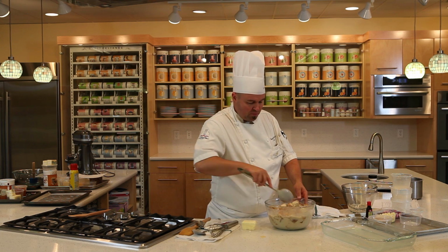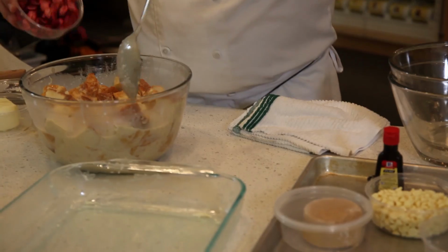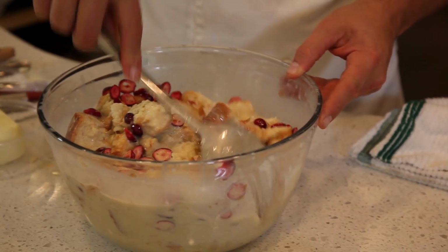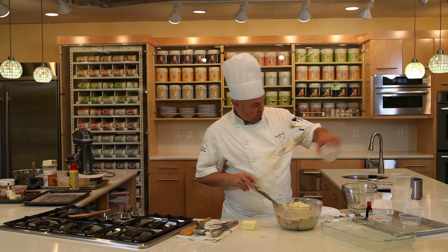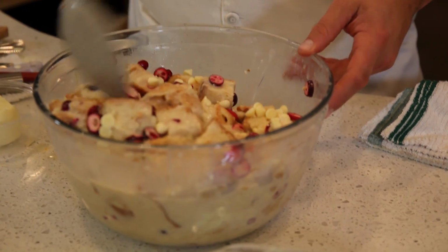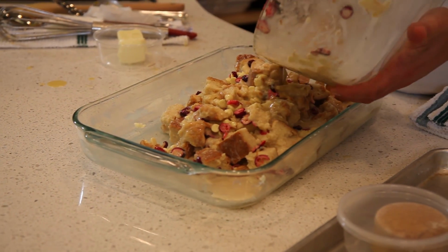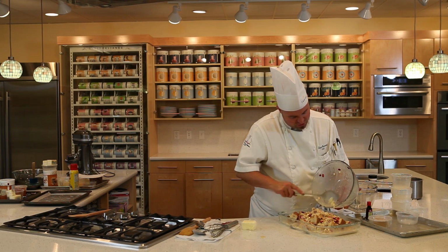Okay, so now there's still a couple things left that we need to add in here. Number one, our freeze-dried cranberries. Just fold in the cranberries, like so. And then I take my white chocolate chips, and I just fold my white chocolate chips in as well. Okay, once you get that mixture all folded in, then we can take the whole shebang and pour the whole mixture right into your 9x13 buttered pan.